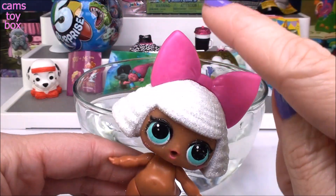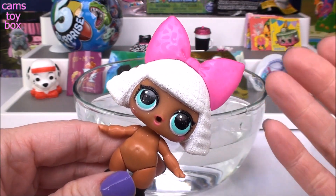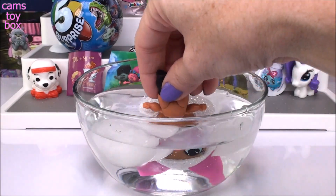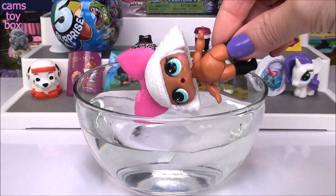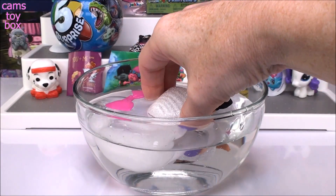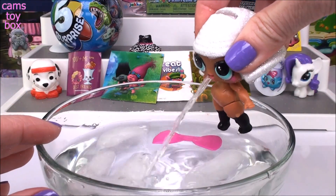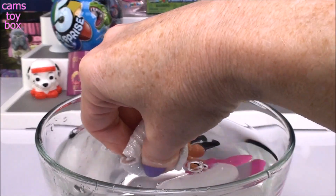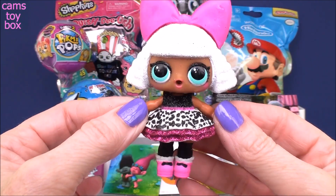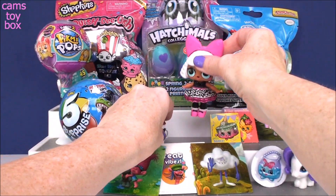I got a bowl of ice cold water. I put her bow on, not only because it's absolutely super cute, but sometimes the bows even change color - I've had that happen with other dolls. So let's put her in and see if she changes color at all. I don't see any color change, so we'll give her a drink. Give her head a good squeeze - she'll take a little drink. She is a spitting doll. I'll take spitting any day because when they cry it makes me really really sad. And here she is all dressed up and totally looking like a diva.